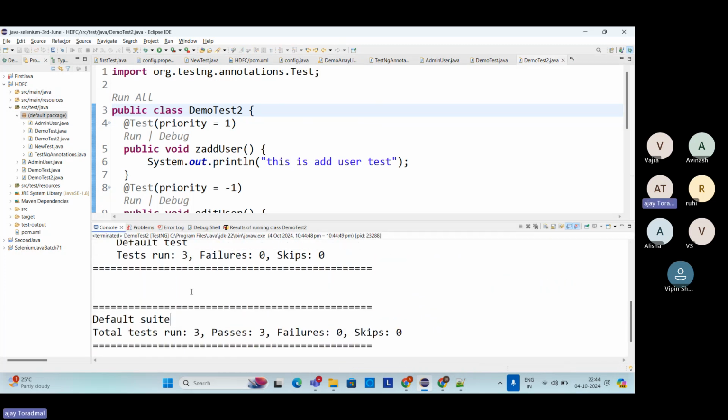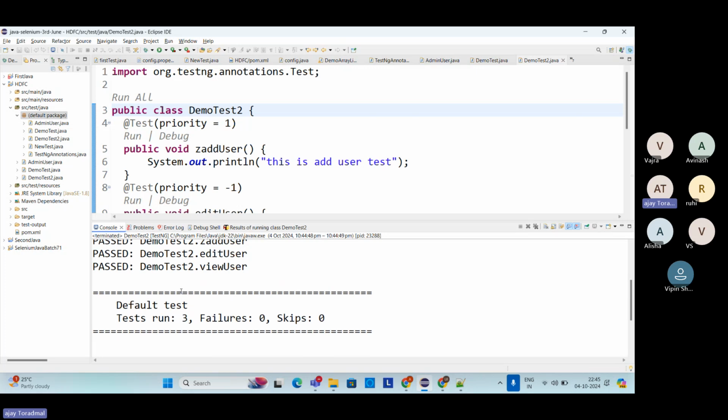Now if you see, only three test cases have been run. Why is it not showing in skip?